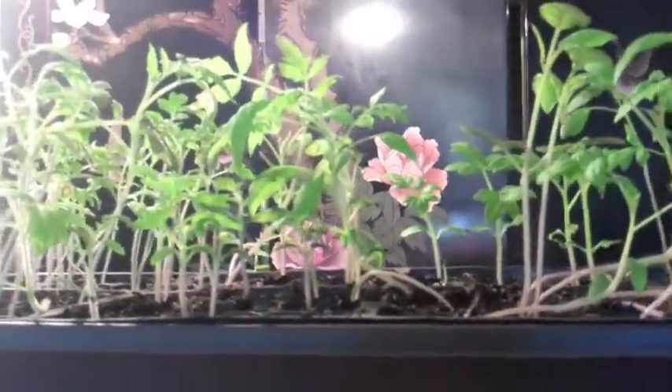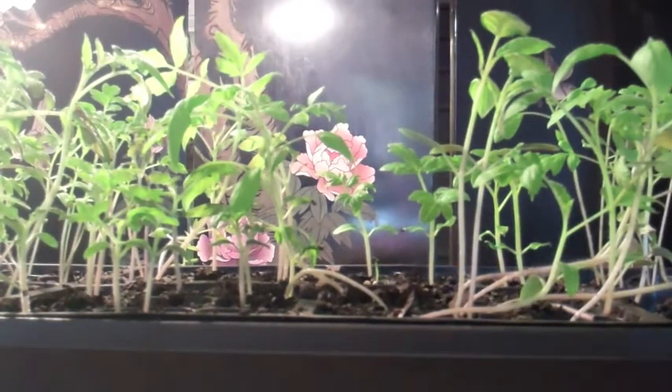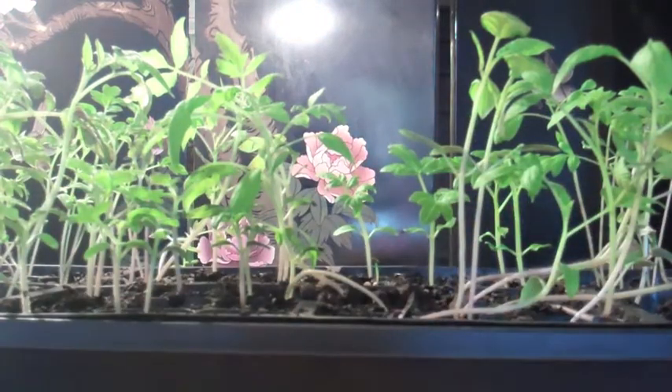Once again, this is the iGrowYouGrow kitchen garden — where my kitchen garden is your kitchen garden. So I'm sharing these experiences with you guys. What I have are pots that I've made from strips of crepe paper — just one regular sheet of crepe paper that I've made. I'll set the camera up to show you how I made this pot, but first I'm going to show you what I do with the pot.